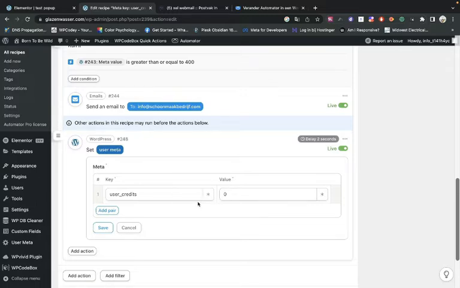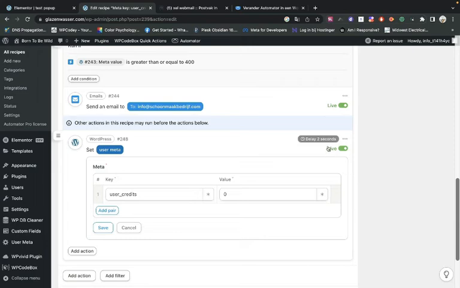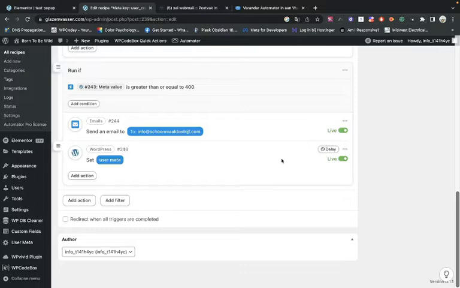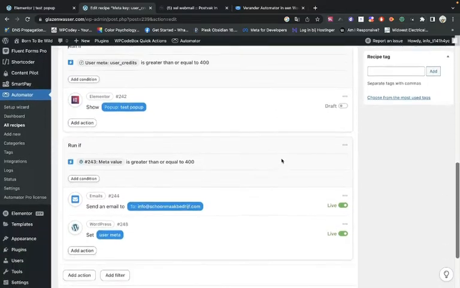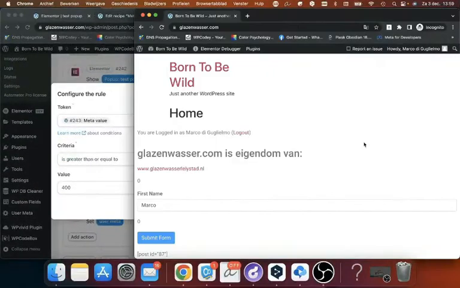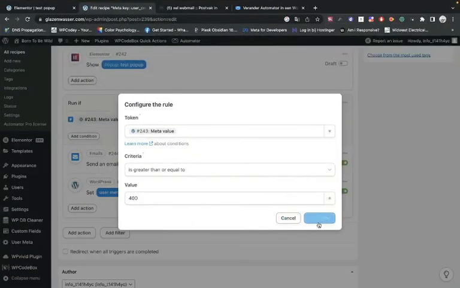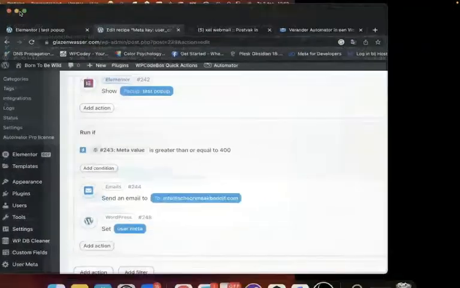Of course, you can also make it whatever you want, 100 credits or whatever, but in this case it's going to be 0 points. Now there was a delay of 2 seconds, and that's the reason why multiple emails were sent, and we don't want that, so we are going to remove the delay, and we're going to increase the points. So let's see, we have now 0 points. No, actually, let's keep it the same. So we're going to save it and run it once again.